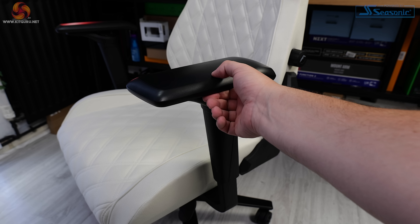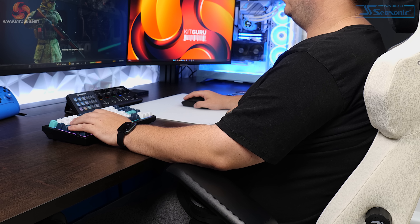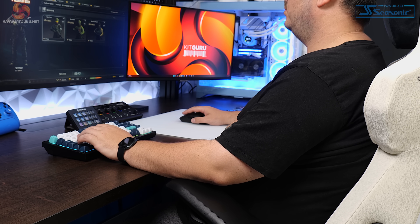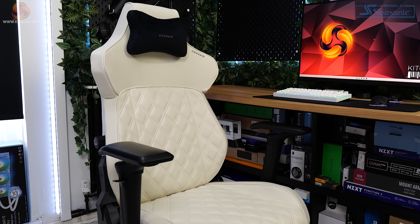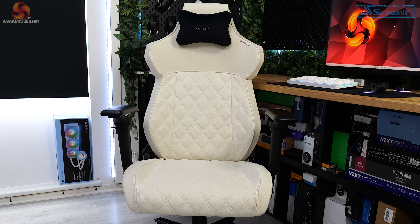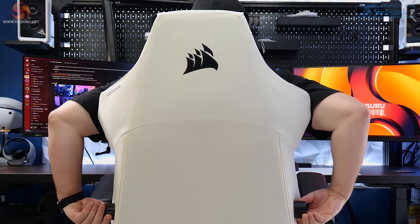The OmniFlex armrests have the same curvy design as the rest of the chair — no sharp angles or corners, with tops finished in a soft, slightly textured rubbery material. As far as looks go, I absolutely adore the T500 Lux. In my opinion, it strikes the perfect balance between what we're used to seeing in typical office and gaming chairs. It's a nice middle ground — it doesn't look tacky like some gaming chairs can, it looks quite professional, but it's still not going for the full-on ergonomic design.